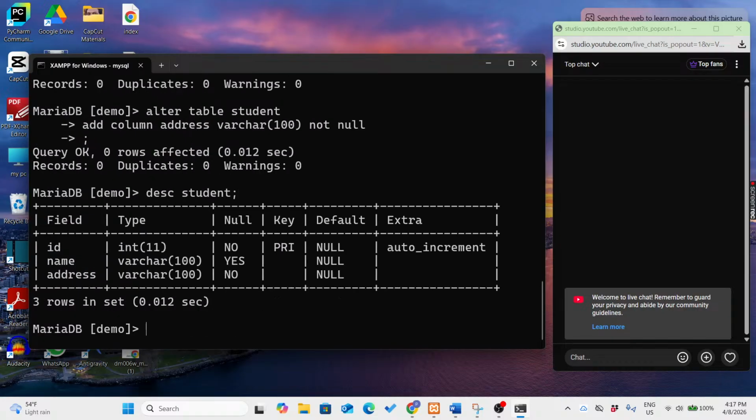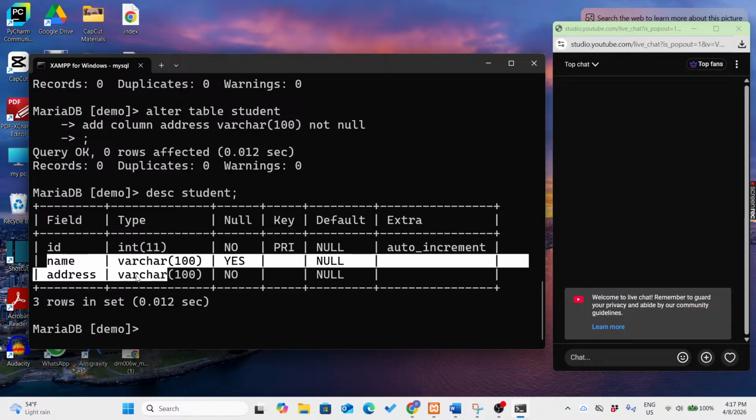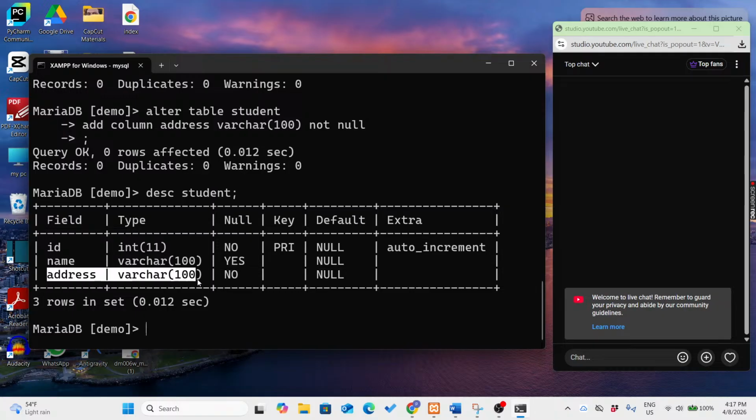Then enter. So here is ID, then name, then address. By default its location is at the end of all the fields. Okay, we can move on. So any questions here?